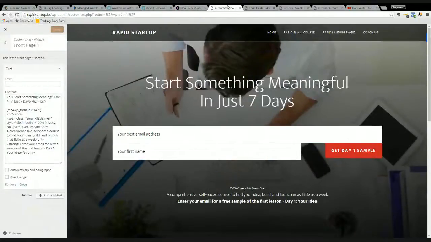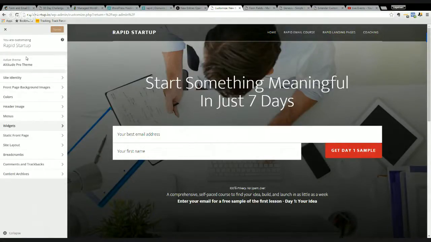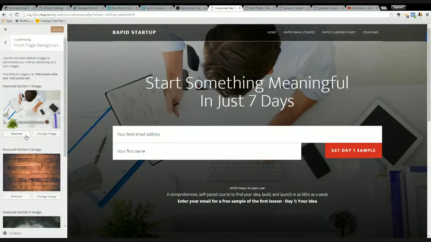So a bigger version of the screen I just showed you in the presentation is the customization within the StudioPress theme. Now you'll see that this web page is customized through here. It's the Altitude Pro theme. I love that theme. It's fantastic. The background image is just here. So I just uploaded that stock image to here. You can change that or add a new one.